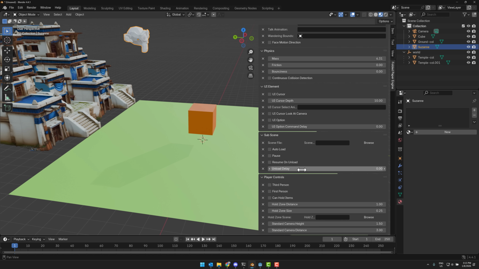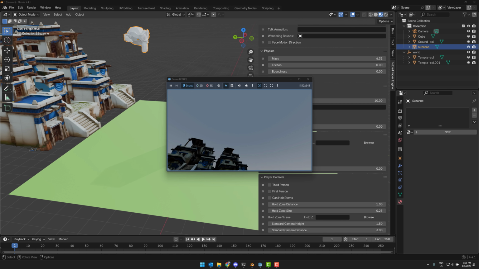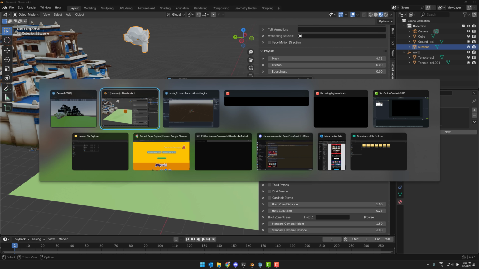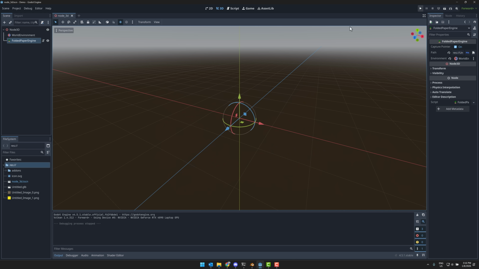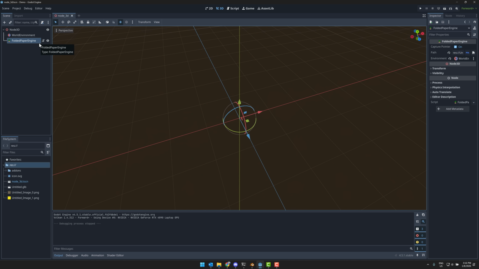So again, it's not super advanced control. This is more about making a Blender type file playable. And instead of having to use Blender Game Engine, what you're doing is processing it through Godot. The cool thing about that is you're now going to be able to take this experience that you created out and make it into any kind of project that Godot can build for. Again, the biggest downside to this entire solution is that when you're in Godot, there is nothing. So literally, Godot is being turned into more or less just a runtime here.